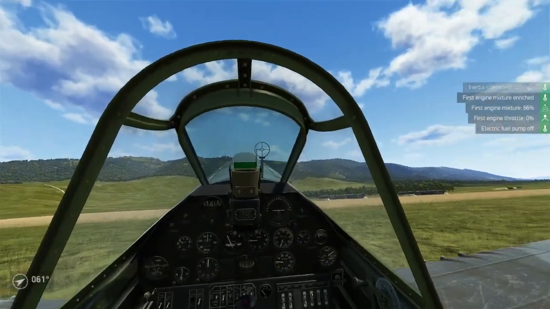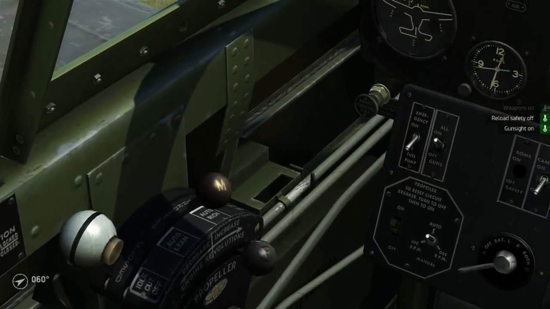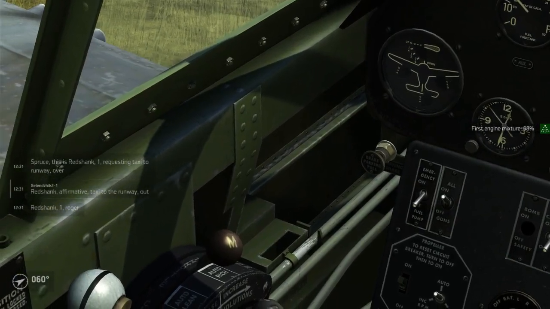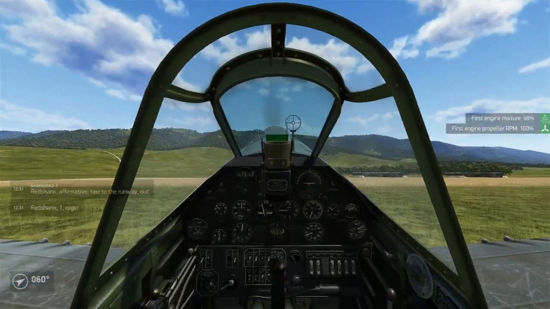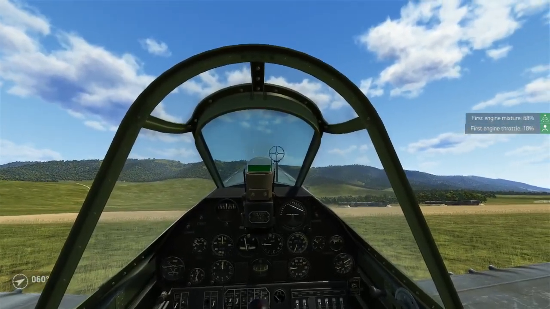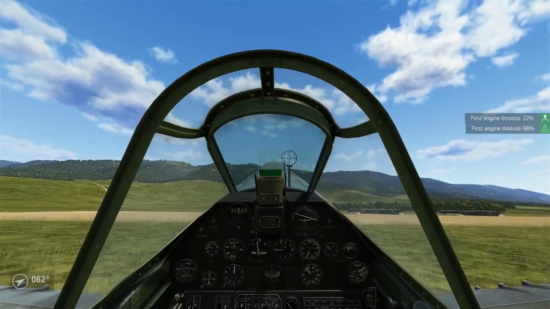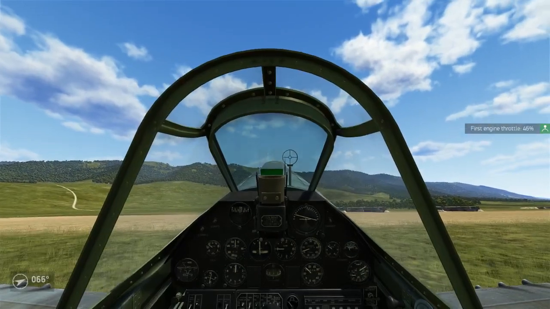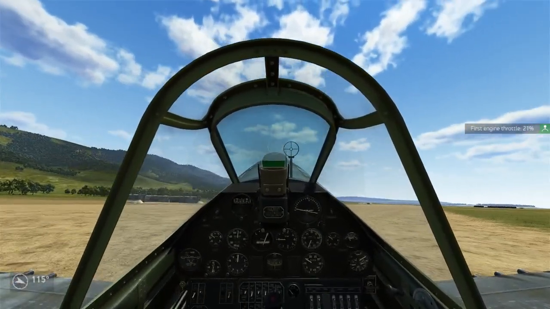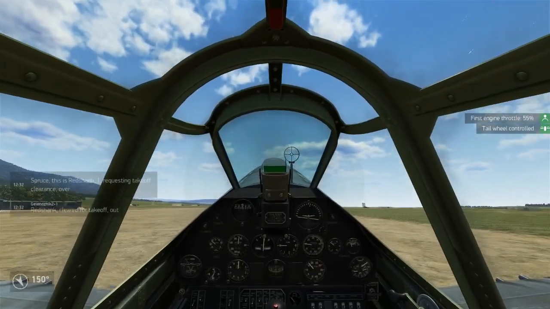Oh wow, I'm rolling. Mixture. Sitting at auto rich. Once it lets me, I'm gonna pull that back slightly. It does have toe brakes, although I don't think I've ever really had to use them. Gonna roll. There we go. Just gonna turn. Really like the P-40's handling while it's taxiing, because its tail wheel is controlled.